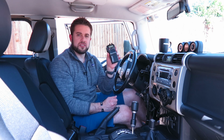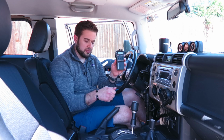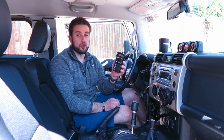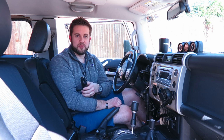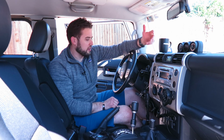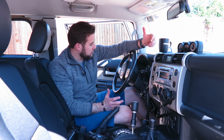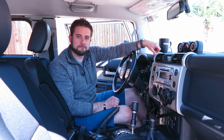I like these because they're pretty versatile. They're not very expensive either, the Midland 75-822. I have one of these in my wife's car too, for her main CB radio, because she doesn't like to have all this stuff set up in her 4Runner. So that's how I have that configured. And like I said, one of these days there will be ham in here, and that's the extent of communications inside my FJ.